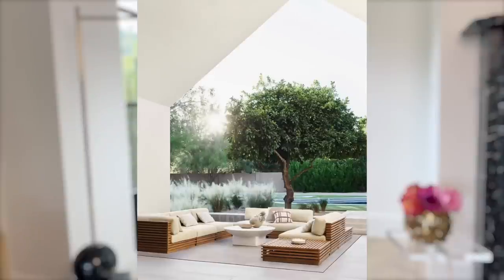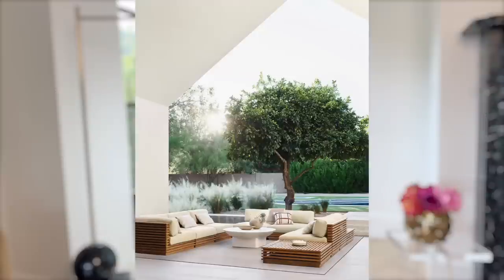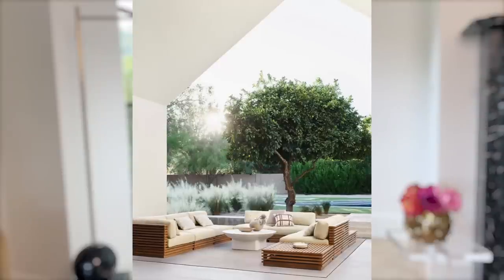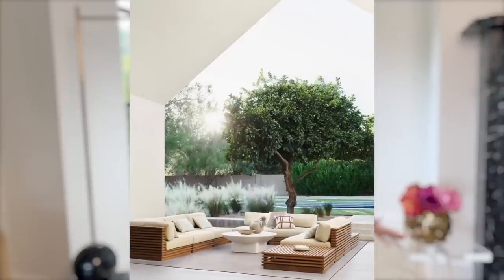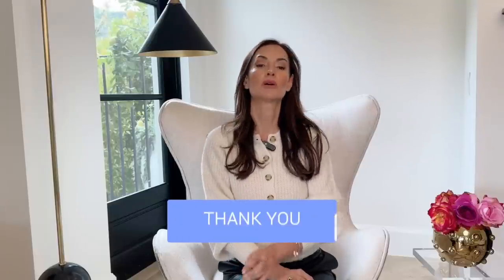This outdoor set is really in line with our inspiration. I love how low to the ground it is, and there's what looks like a concrete table in the middle — you don't want everything to be teak; you want to mix different materials. The sofas have these gorgeous slats, which is very elevated and is what's happening in the high-end interior design world, now mimicked by Crate and Barrel. Crate and Barrel quality is really, really good — I absolutely approve, and they're made by vendors I'm familiar with.